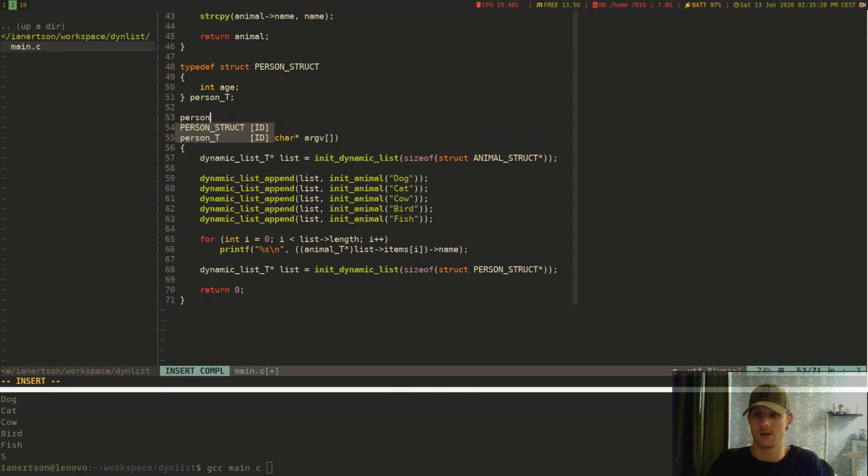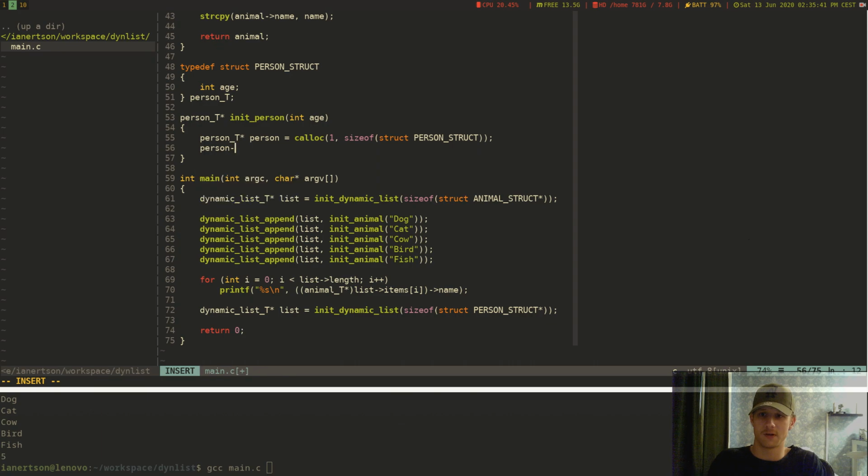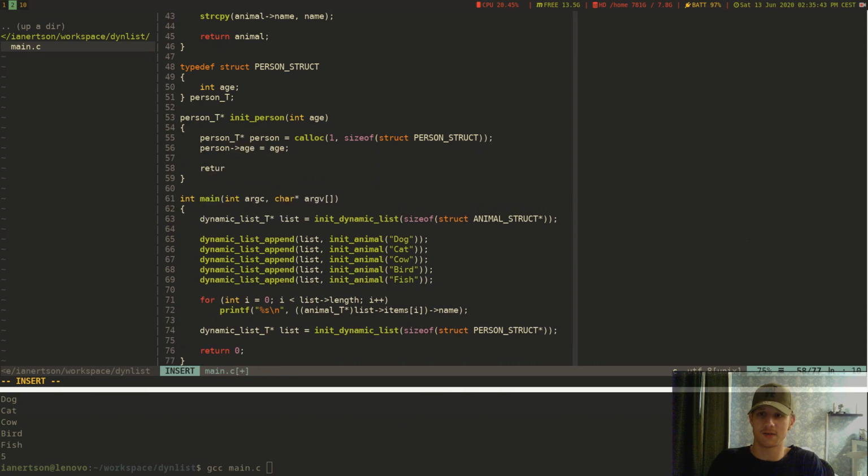So person_t person_init(int age). person_t person is equal to calloc 1, sizeof struct person struct. person age is equal to age, return person. Okay, and then oh, we have to name this list something else.